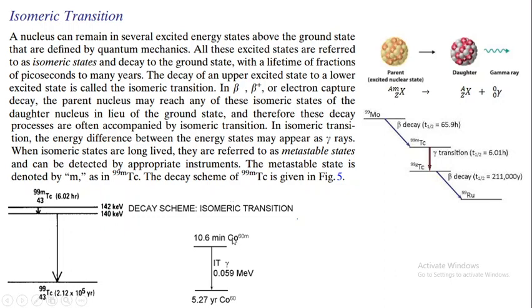So this is one kind of radiation emission, but there is another kind of radionuclide which emits more than one photon of gamma radiation. Here only one photon of gamma radiation is emitted, and here two photons. One is of 2 kilo electron volt, which is not detected because the energy of that photon is very low. Only 142 kilo electron volt and 140 kilo electron volt are considered. What is the difference between these two? A 2 kilo electron volt difference. So the emission of a 2 kilo electron volt photon is negligible and cannot be detected because the energy of 2 kilo electron volt is very, very minute. But all the technetium 99M come to this point, and from this they all emit a 140 kilo electron volt photon that is detected by imaging cameras.